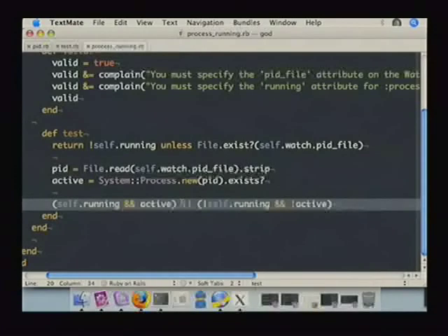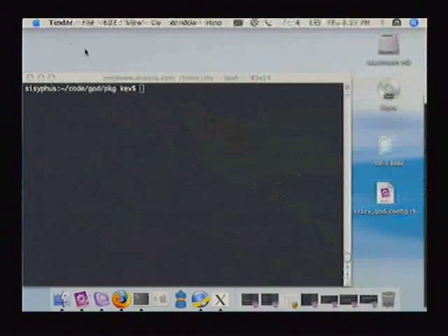Other questions? Okay, well that's God. What was the next thing? Oh, gem to RPM. So, who uses a Linux distribution that has its own packaging system? Who's had that moment where you're like, oh my god, I wish Gem was in my packaging system, or my packaging system was in Gem, or they could talk to each other, or the MySQL gem knew that MySQL was there?